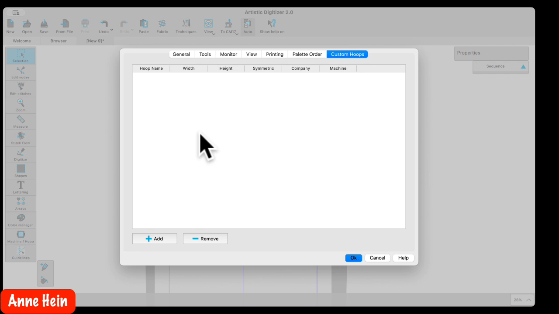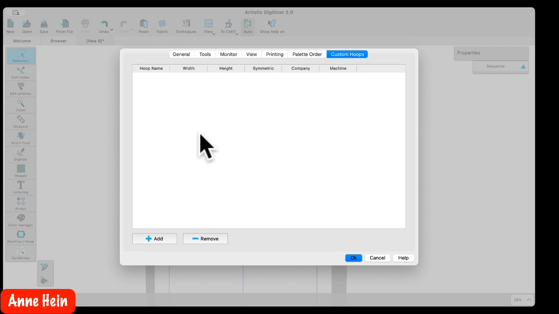If I wanted to create a hoop here for my Janome hoops, maybe for the SQ28, which is the square hoop, maybe I wanted to have a hoop that was a certain size that I like to design within. Maybe I like an 8x8, and maybe I don't have that hoop, or maybe in my 5x7 hoop, I would really like it to be 5x6. That's the design size I want.